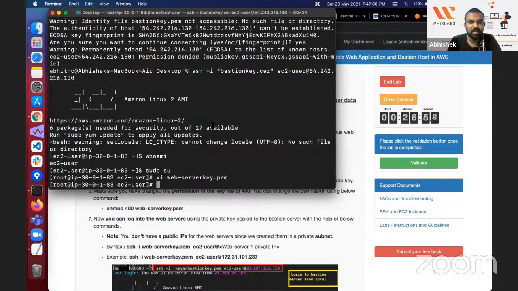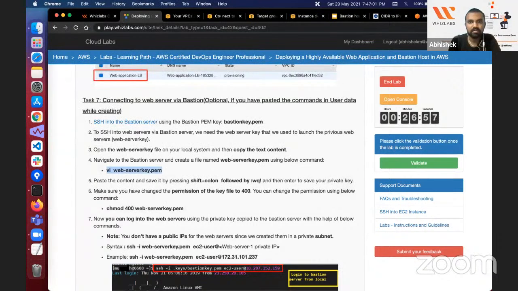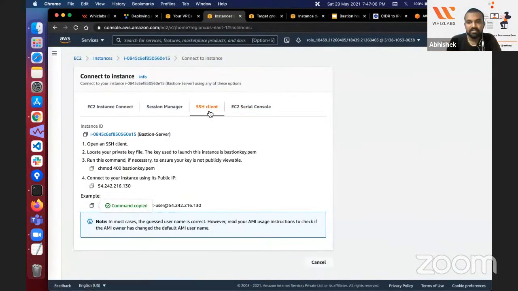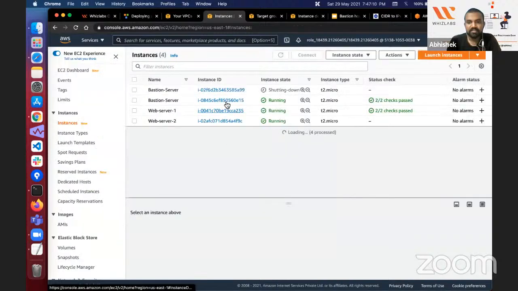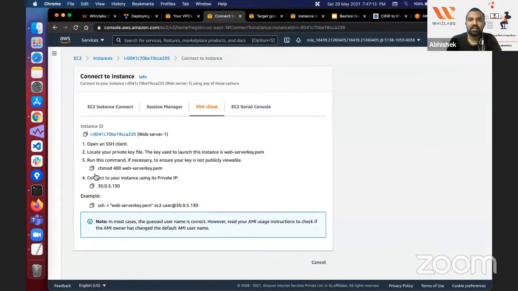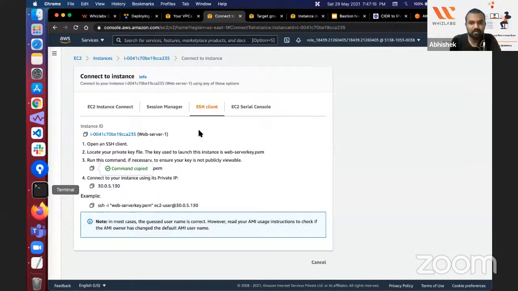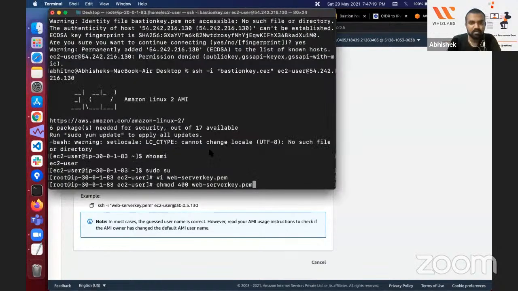The next job is to switch to my EC2 instance, cancel this part, go with any of the servers and click on the connect button. Firstly, we need to again change the permission of the key, and then use this to SSH.